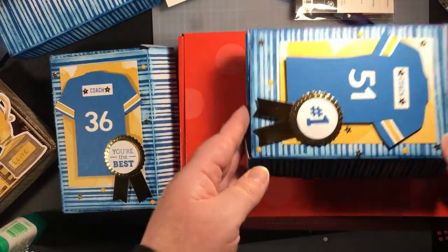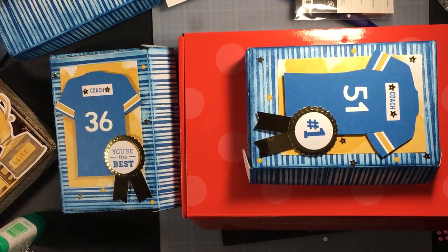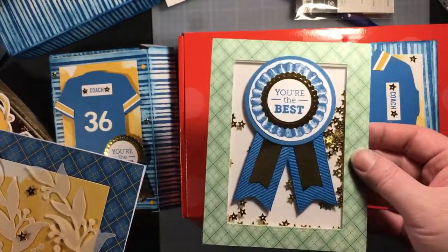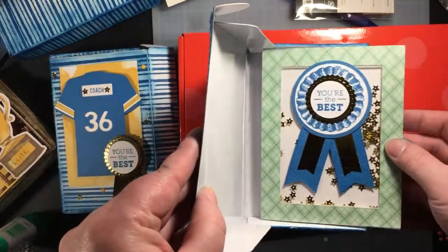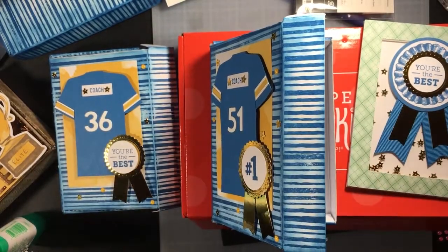Now the cards that come inside the paper pumpkin box, the pre-designed cards that I put together, let me just grab those real quick. They are too big for the mini. I just want to make you aware of that. Of course, if you're just sending these paper pumpkin design cards in the mail, in the decorated envelope that comes with the cards, then you can do that. But I just want to show you that they're not going to fit inside the mini paper pumpkin box. So just be aware of that.